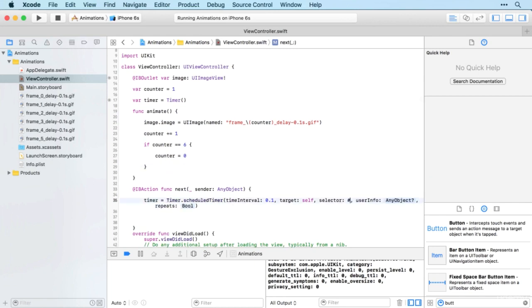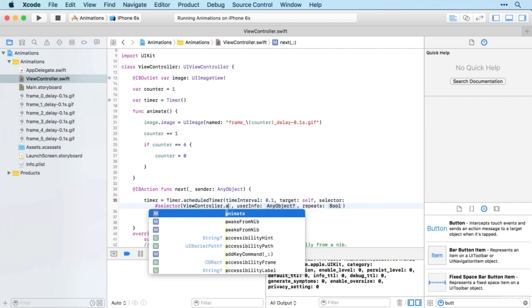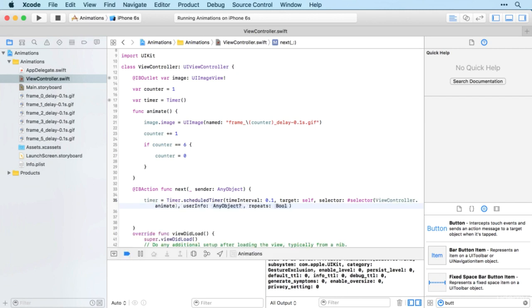So we create the selector with a hash selector. And then we're going to use view controller dot and then animate. User info, we don't need to pass any info here, so that's just nil, and repeats is true.